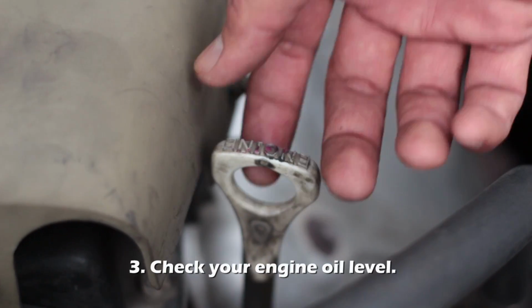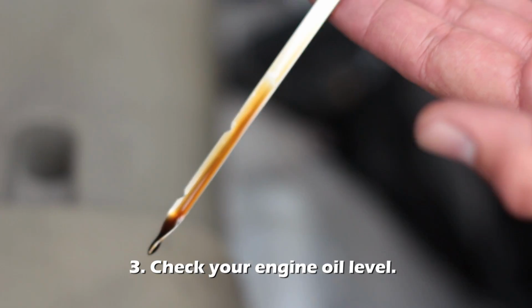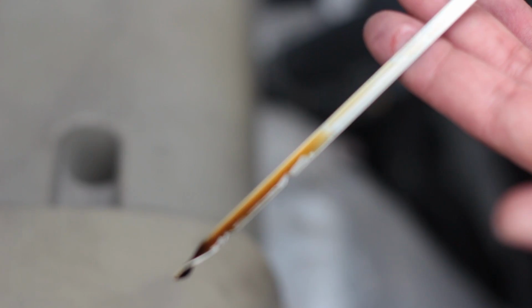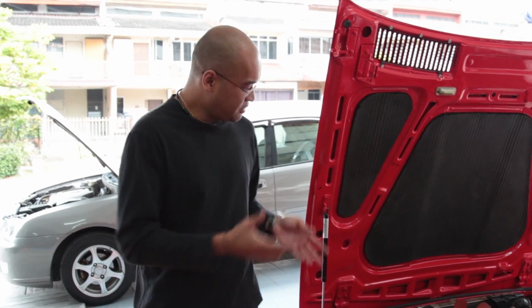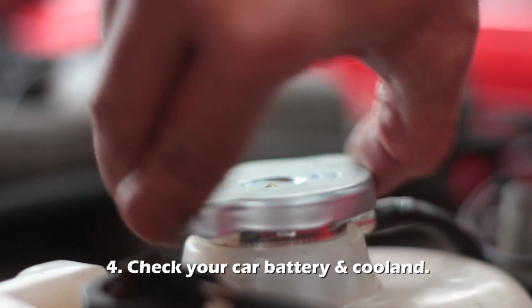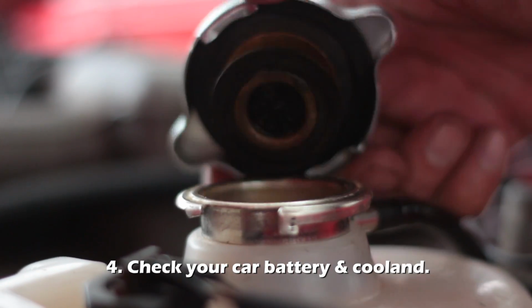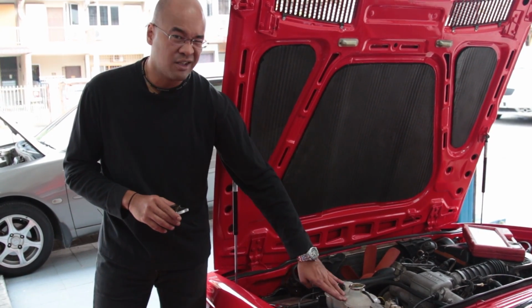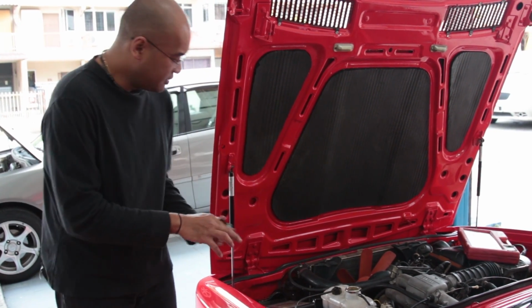Now it's very easy to check your own engine oil. There's a little guide on the end of the dipstick that tells you whether it's empty, middle or full. Check it when it's cold. Now there's other things you can do as well by yourself. Check your battery. Check your coolant as well. It's usually a clear box, so you can actually see the fluid level. Now, just by looking at this, you can tell that the fluid level in this car, my car, is low. So we'll get that seen to in a little bit.